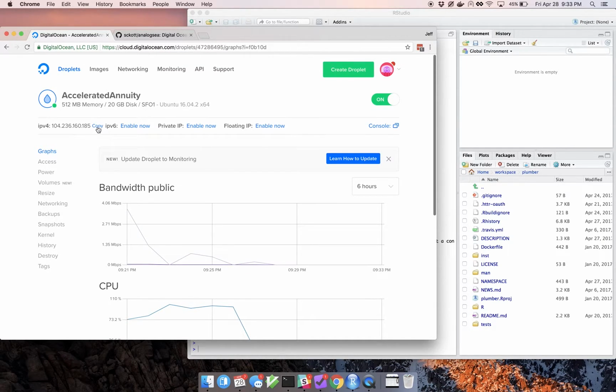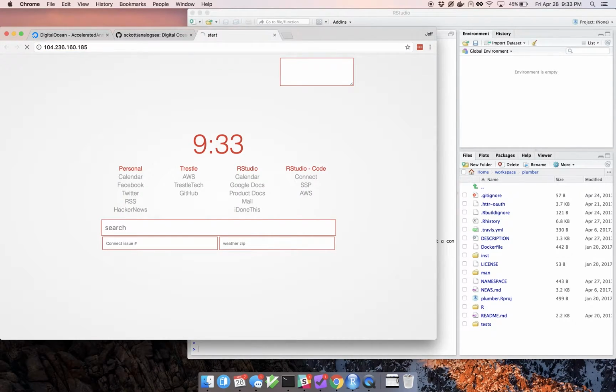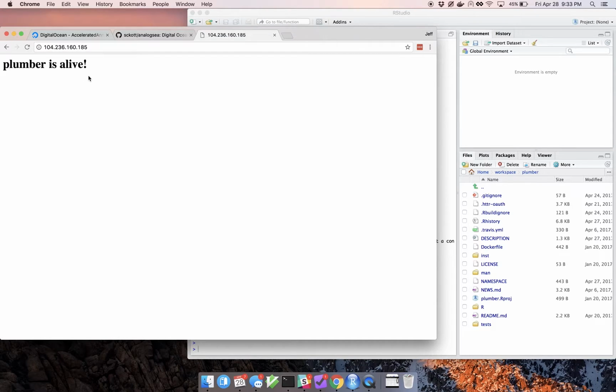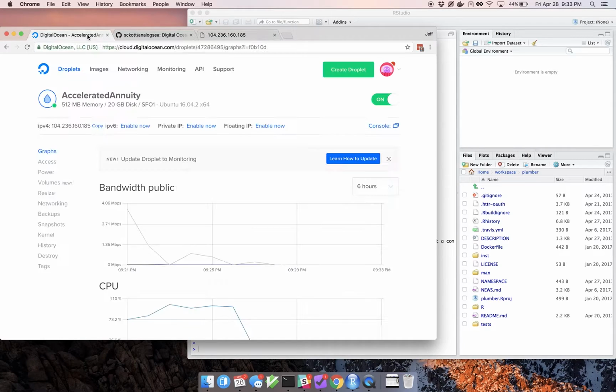So what you can do now is access this machine at this IP address that DigitalOcean assigns to you. You can just copy and paste that in, and hopefully if you're watching this video in the future, you'll see a prettier page than this, but for now this is what I have. This page is served by Plumber, so the fact that you're seeing this page when you visit your server means that R was installed properly and Plumber was installed properly. There's a web server called Nginx that we use to proxy between Plumber and the browsers. All of this is set up correctly in order for you to see this page. So everything's working as it should, and this is a good sign.